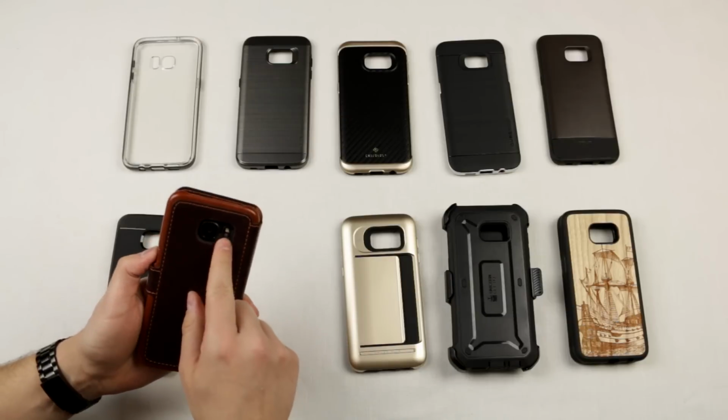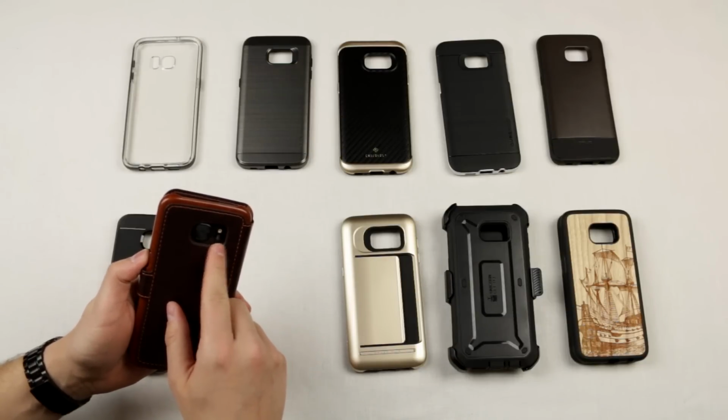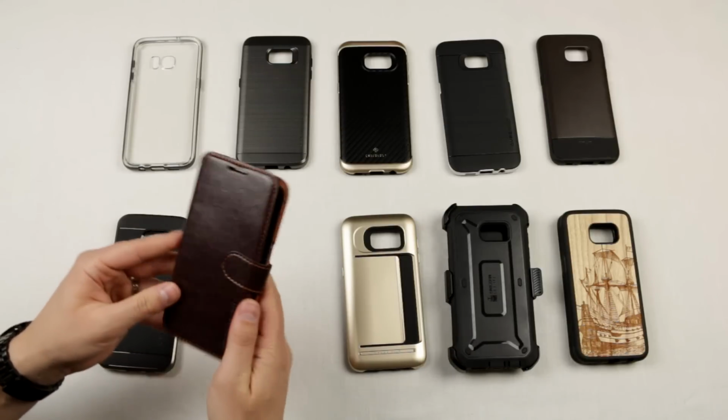And last cutout to point out here on the back, nice ample cutout here for your camera flash, your camera, and your heart rate monitor. You can get your finger in there pretty easily, but I don't know how often you're going to be using this case to do heart rate monitoring with.